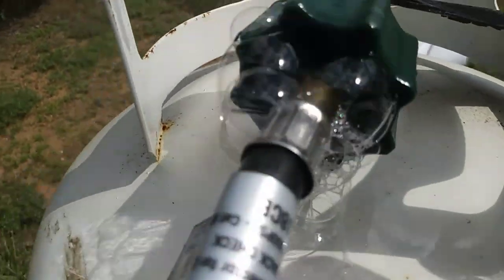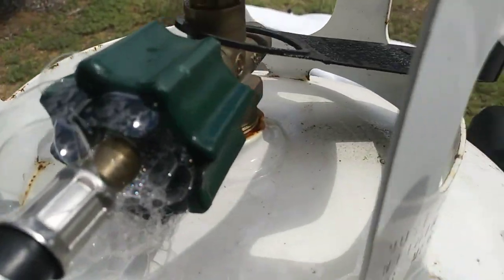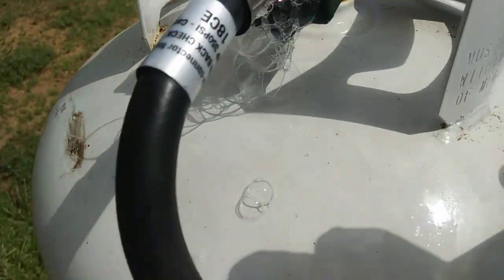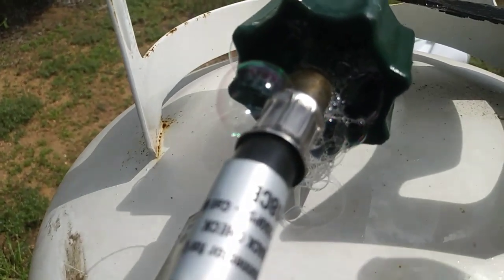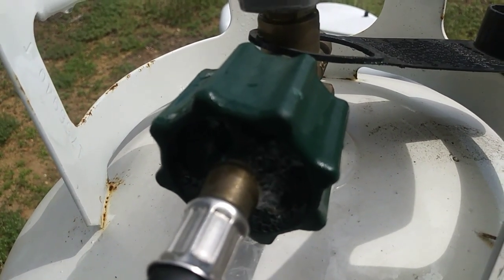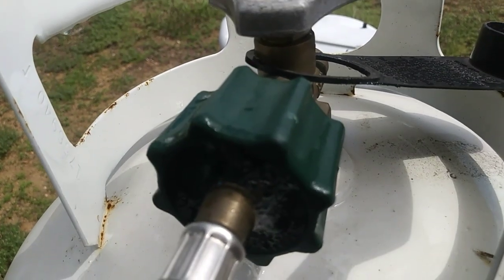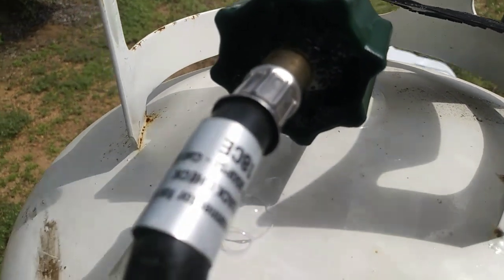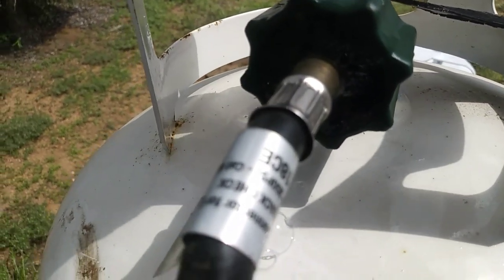And they're leaking right there. You can see those gigantic bubbles. So yeah, just use soapy water, check your connections. Here's where it connects again. It's only leaking in that one spot. But anyway, you guys that have propane or RVs, whether you use it for barbecuing or RVing or whatever, be sure and check those connections. I'm going to turn it off now before I forget.